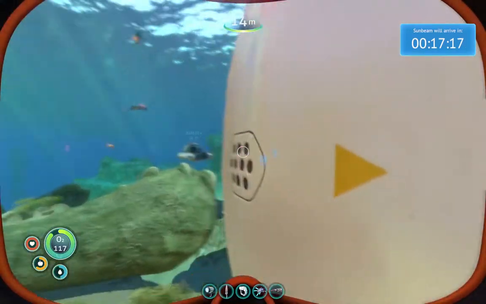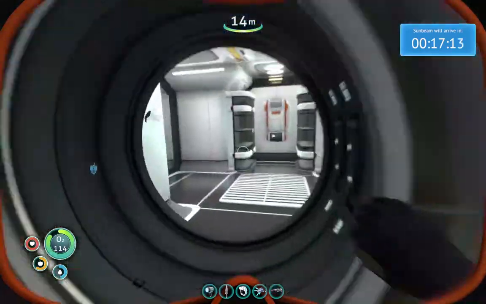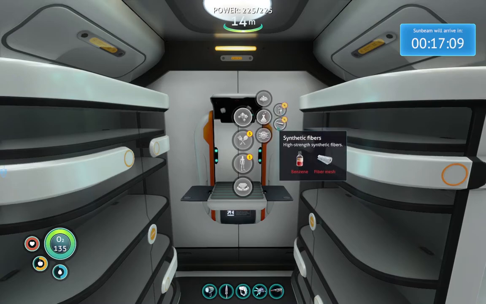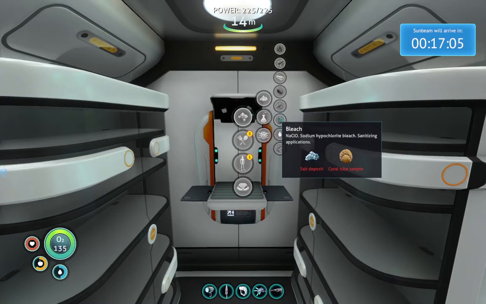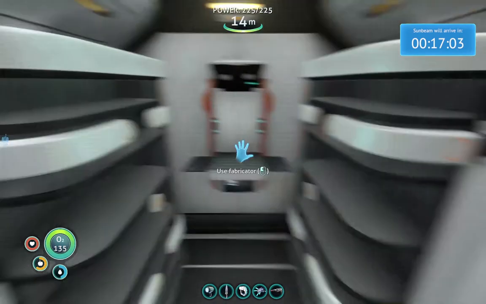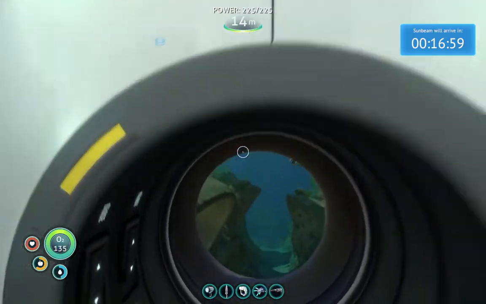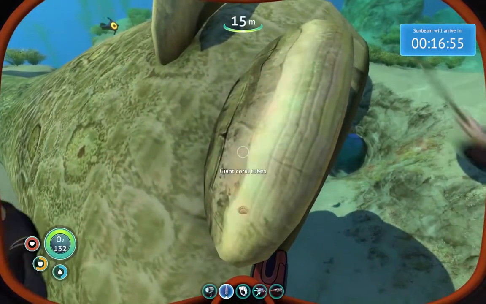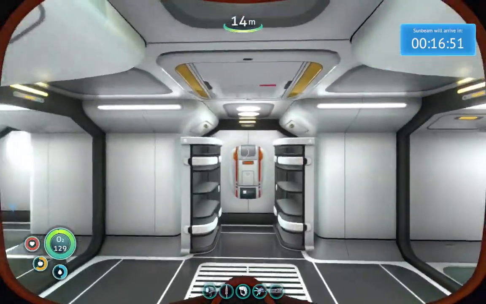Let's see. Nope. Off in here. What do I need to make the bleach? Because I know that's one of the things you can actually make. Salt... Oh, coral tube samples. Okay, well, we'll put those in. So we just need to find some salt and get a few samples of this. I thought I had some salt deposits, though.